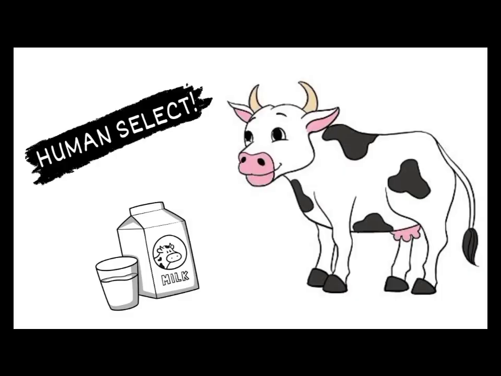Also, artificial selection is used in agriculture and animal breeding all the time. For example, people want cows to produce the most milk all day, so they only breed cows that produce high amounts of milk. Mutations. Mutations are the original source of genetic variations.